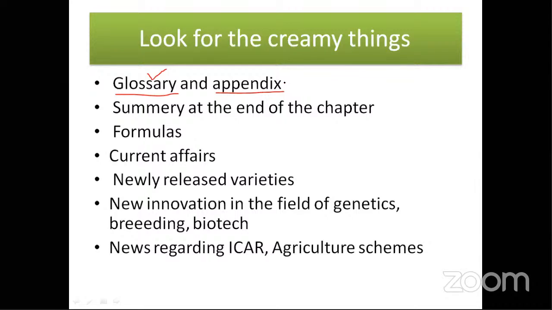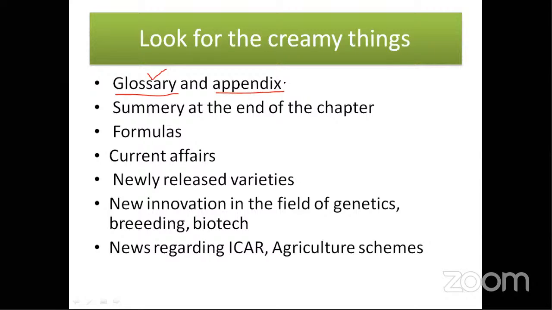Either you have all these three books, or else if you don't have the book, get it from your library or from your friend or wherever possible, and get a copy of the appendix section, and collate all the things in one book. Means merge the three appendix sections in one book, so that it will be very useful for you for revision purposes.